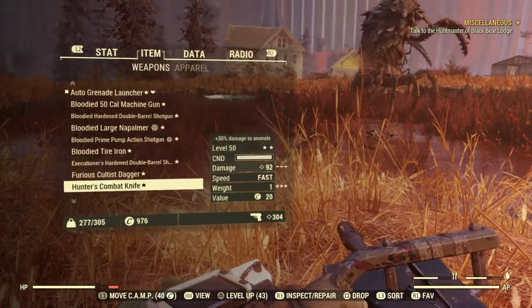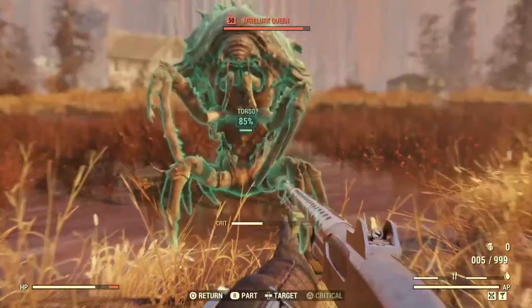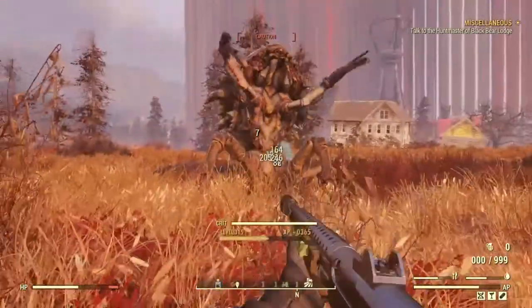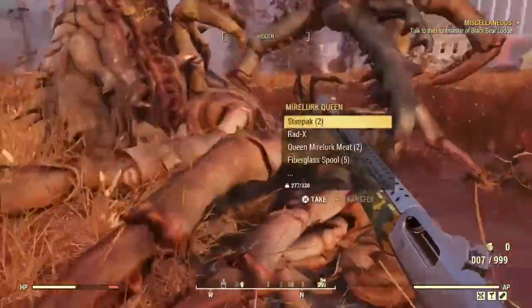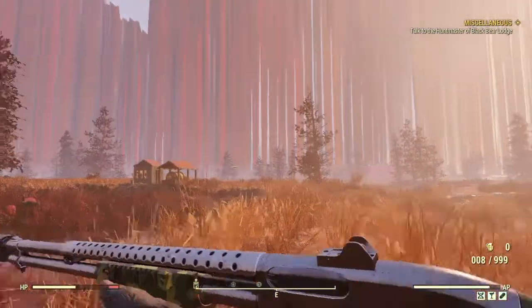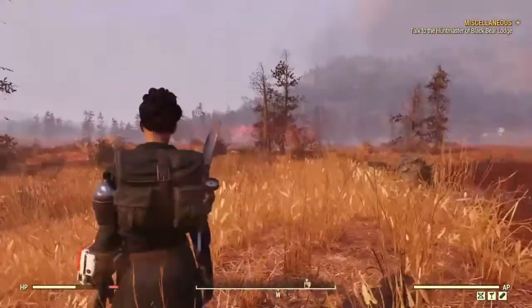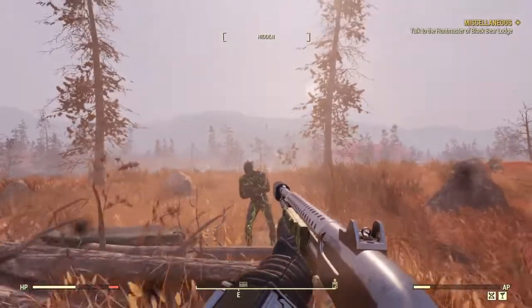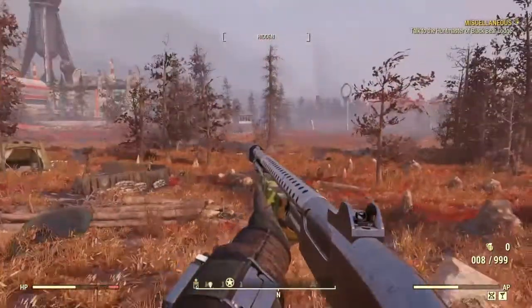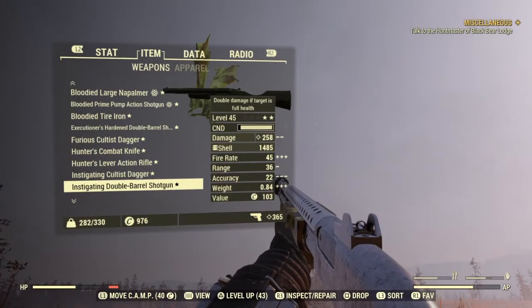There we go. And before she can do anything to me, let me pull out my shot... Hey. Somebody wants me dead, and yep, there she blows, and thank you for the crab meat. And so, yeah, those are the crabs here, and they're pretty easy to kill, so. Okay, the Scorchbeast should be coming out, anytime. There she lives.